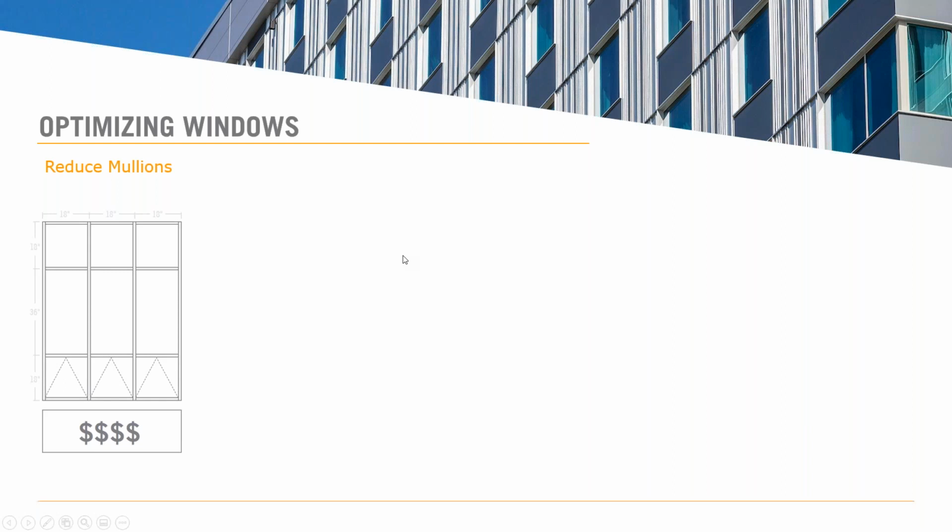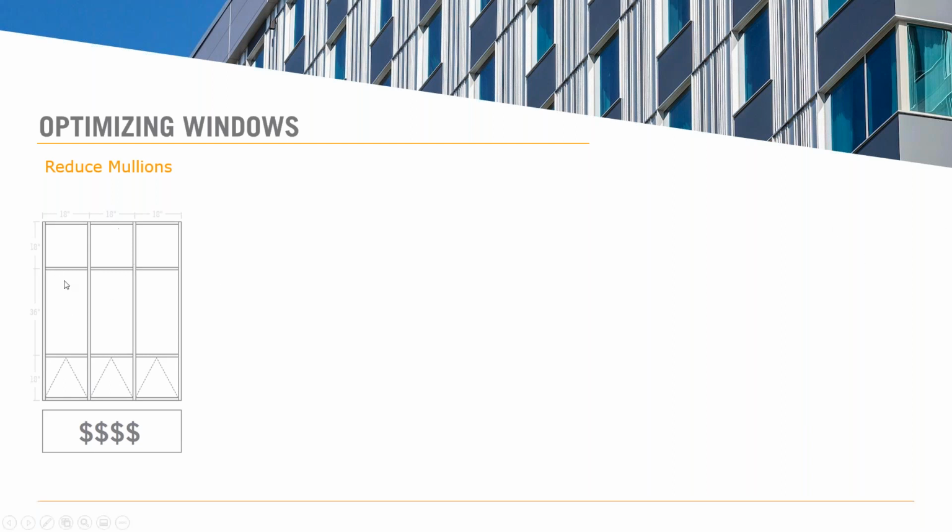Another thing is window configuration. When you have high performance window frames, those frames are highly engineered and they're very expensive. They're the most expensive part of the window. So you need to, A, take advantage of the strength and capability and make your windows as big as possible, and B, reduce the amount of frame to reduce that cost. So here are some examples of how you can do that.